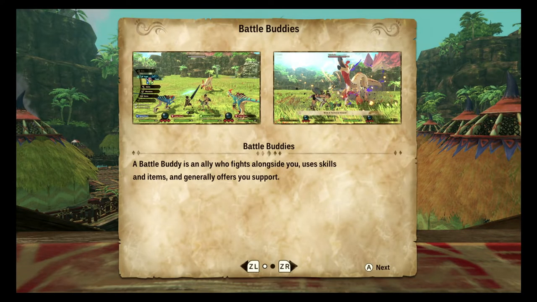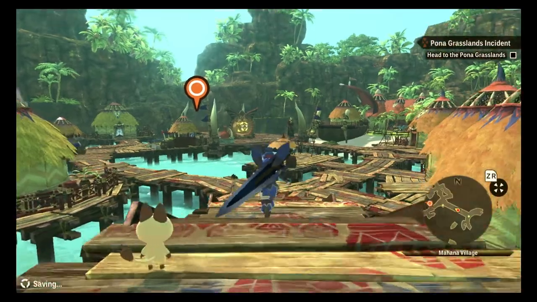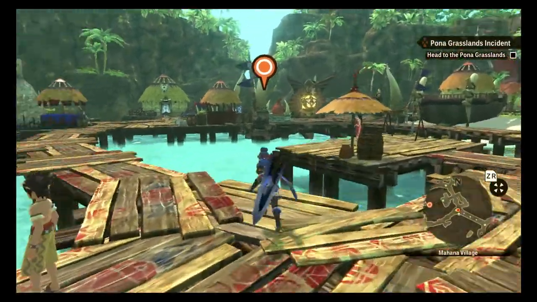Okay, so we're going to go scouting. A battle buddy is an ally who fights alongside you, uses skills and items, and generally offers you support. That's always welcome, unless he's not Donald Duck. Battle buddies also have their own hearts. If either one of you loses all hearts, it will count as a defeat. Okay, that's pretty important to take note. Hearts regenerate automatically when you return to a location's headquarters. Okay. Let's head off.